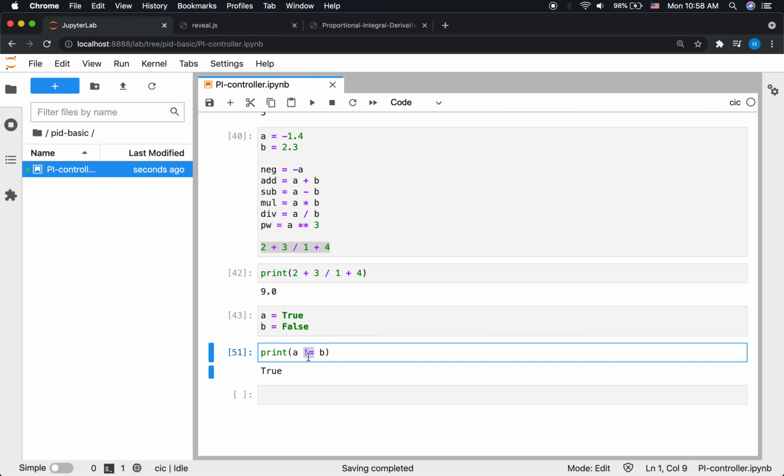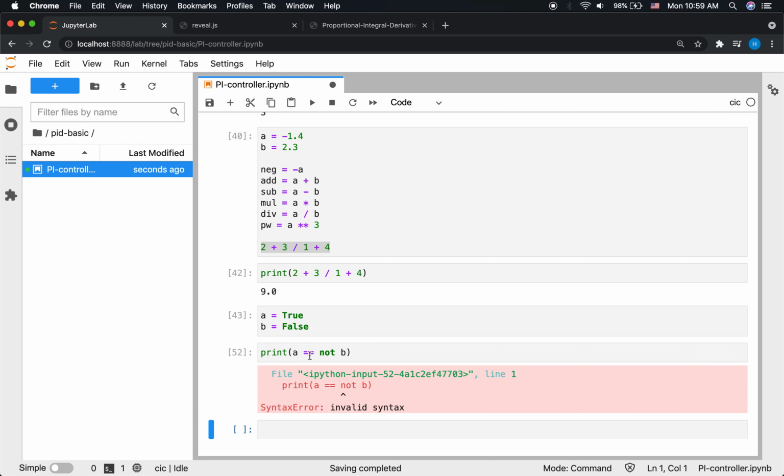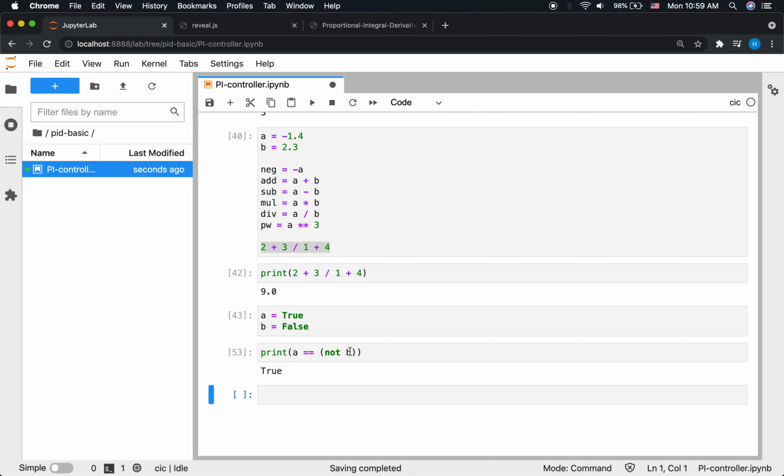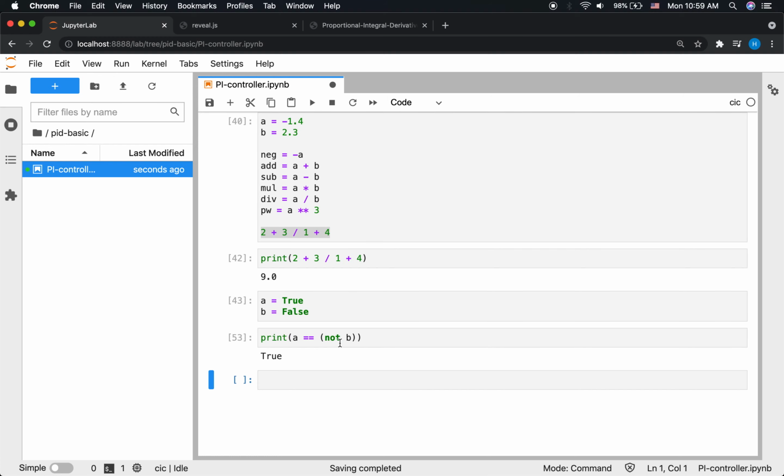One final thing, I just introduced this exclamation point all of a sudden. This is actually equal to saying not, like I mentioned before. So I can say A equals not B, and I'll actually have to parenthesize that here. So there's just a little quirk there. So that was true.